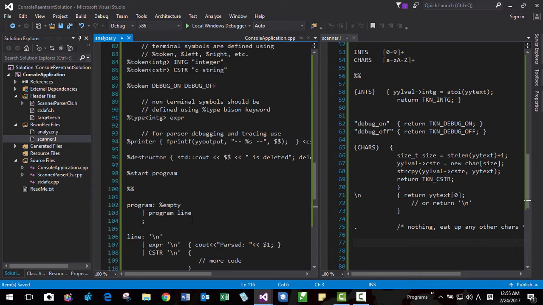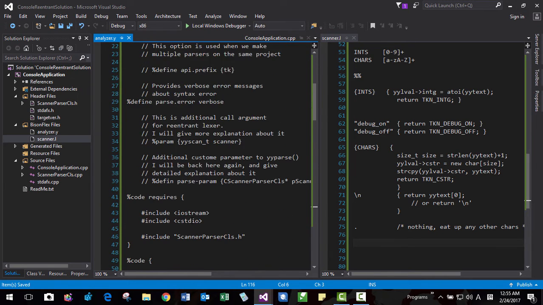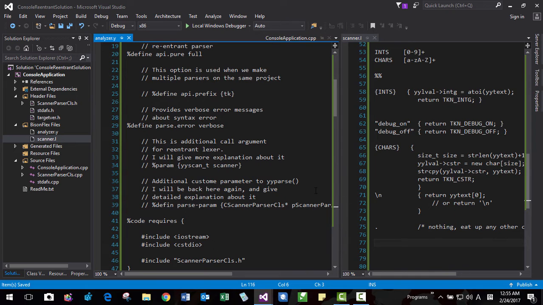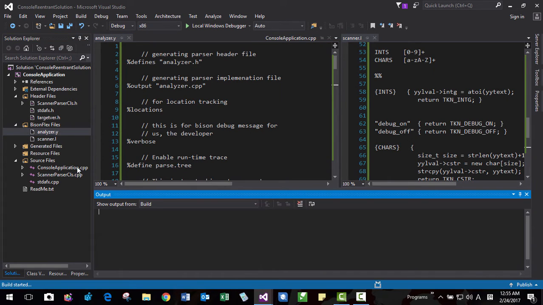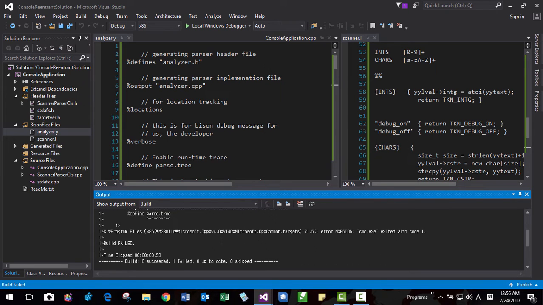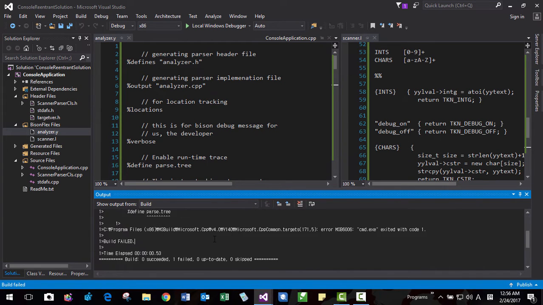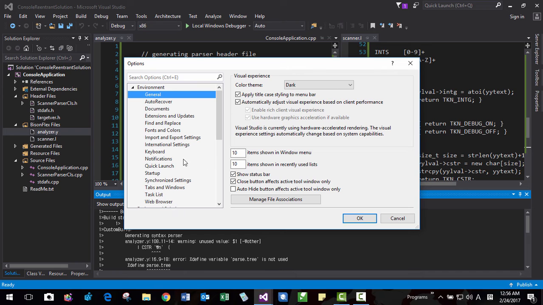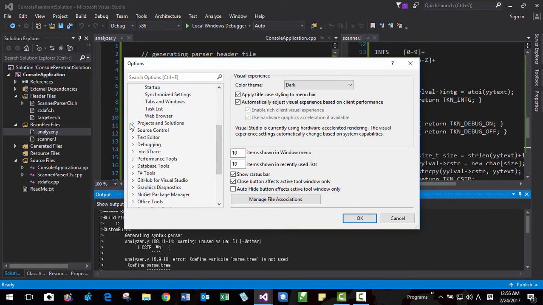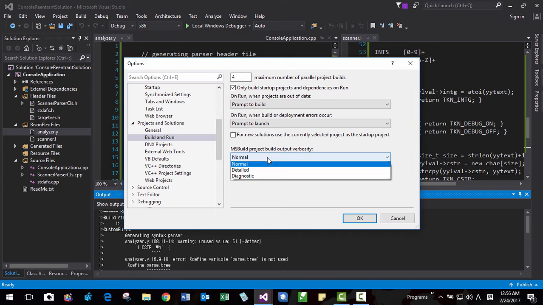And okay, now let's build. Let's compile and build. While building, I will explain details. Okay, so let's try with lexical analyzer. Right click, compile. We will have lots of error messages. First failed. If you don't have these verbose error messages, if the error message is cryptic, then you have to turn on build. You have to turn on normal. Okay, default is minimal, so you have to turn on normal or detailed.